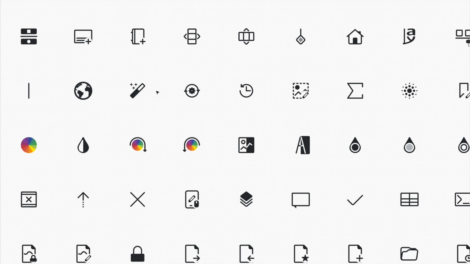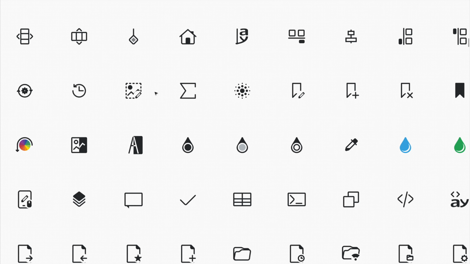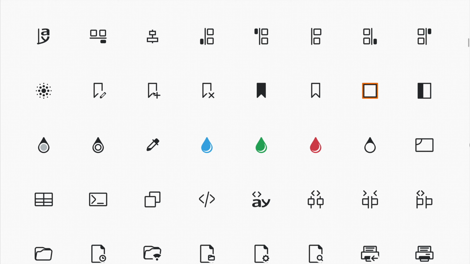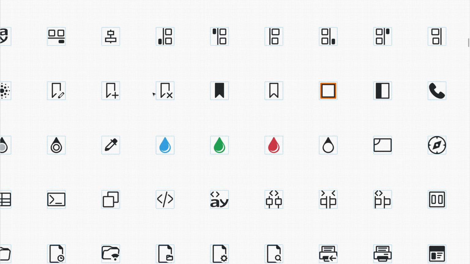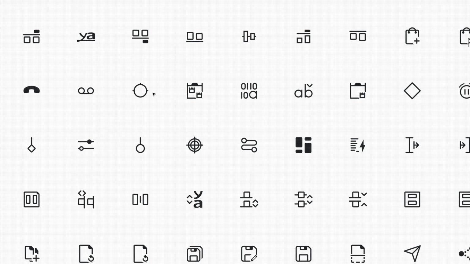And as you can see, we tried our best to make sure that the shapes stay consistent, aligned, balanced. They retain the shapes that we selected for this collection, and as you can see, it's turned out really good.